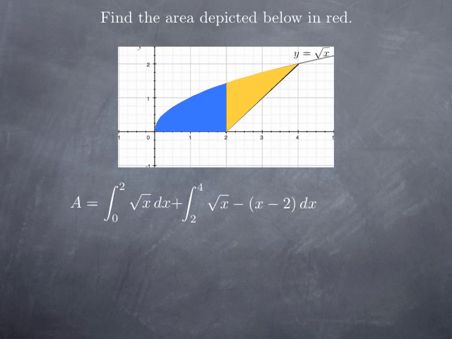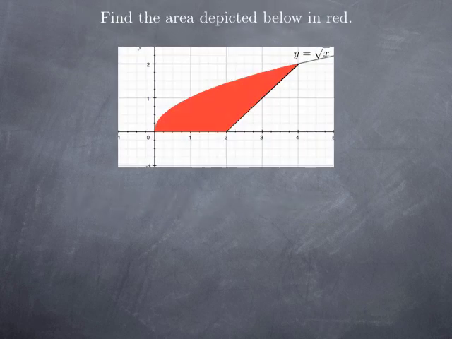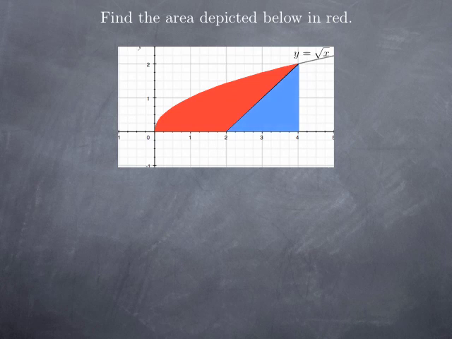But, this is not really the smart way to do that. Because, when you look at this area, the way you should look at it is that this triangle here has an area that is easy to calculate. And now, the area we're looking for is the area under the graph of square root of x over the interval 0, 4 minus the area of this blue triangle. So, this blue triangle is a right triangle that is half of a square of side 2, and therefore, it has area 2.